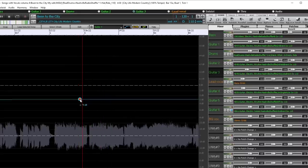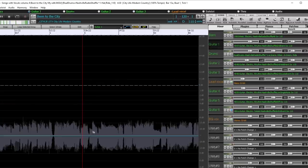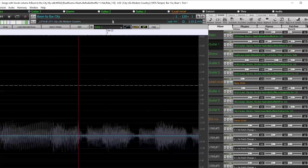So this guitar could come back up more to more prominence, and maybe I'll bring in one of the guitars. Maybe guitar one. Let's see how it sounds to bring back guitar one at that point. And again, it doesn't have to be right at the bar line. It looks like there's like a little pickup here into that note. So if I just bring it right back up kind of here, let's solo that.